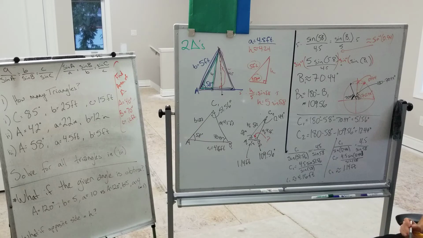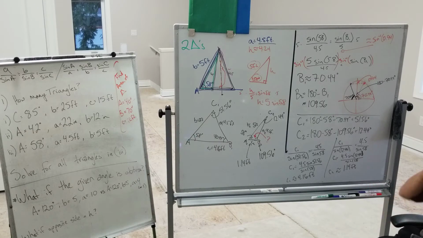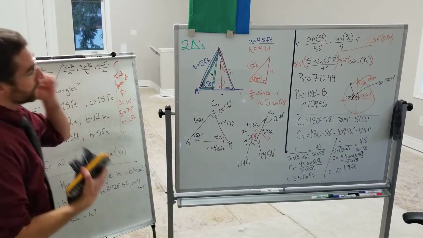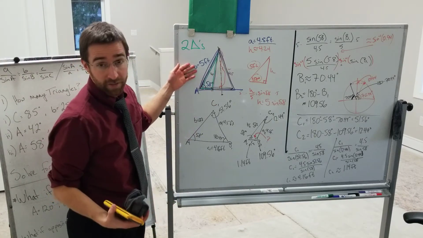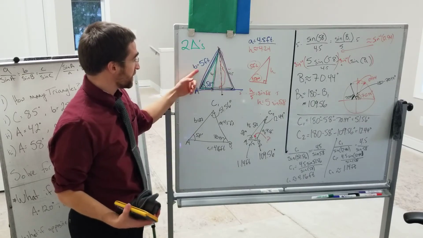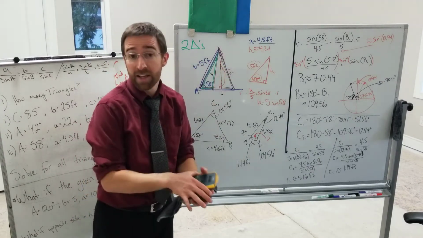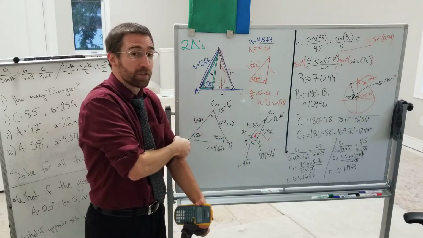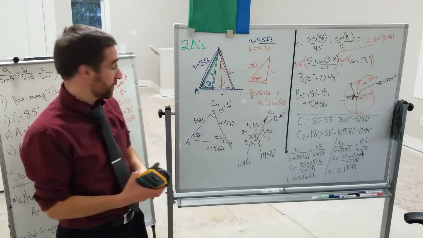All right, that is it for, sorry, not it. That is an example of solving when there are two triangles. The keys here are, given the base information, A, B, we check: is the side opposite the angle smaller than the other given side, the one adjacent to the angle? 4.5 is less than 5, yes. And is this side larger than the height? Yes. It fits, it's in between those two sizes, smaller than 5 and larger than 4.24. So that way we can make two triangles out of this given information.